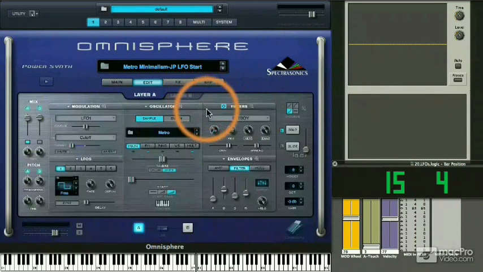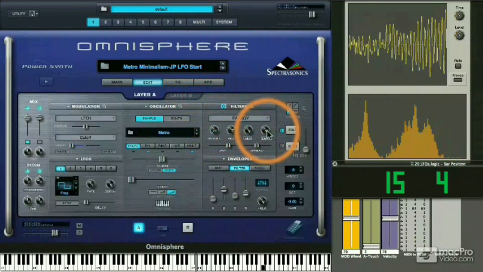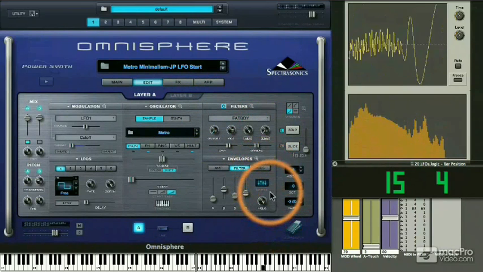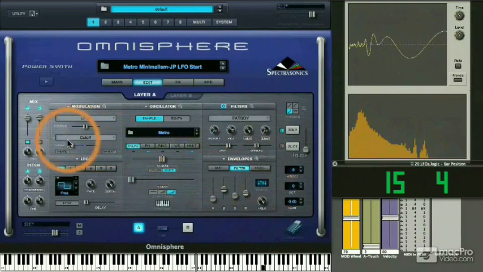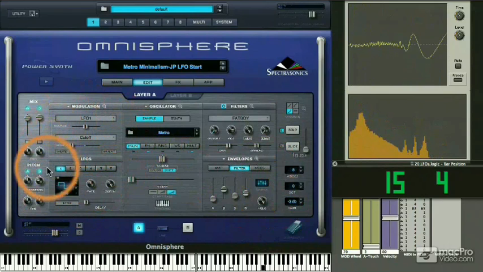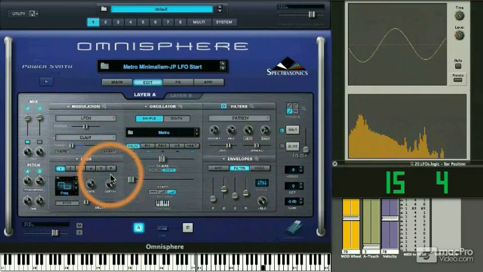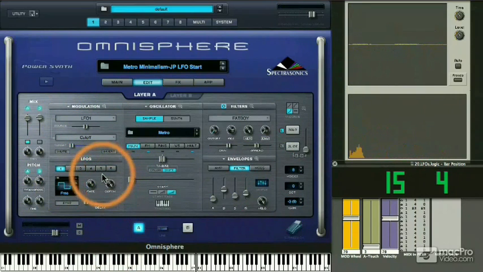In the filter section, we can see that the envelope still controls filter cutoff. I'll disable that as well. This filter effect is currently produced by LFO1, set to a square wave shape. The LFO has its own depth slider, useful for secondary modulation or when there are multiple targets. In this video, we'll take a close look at the phase switch.